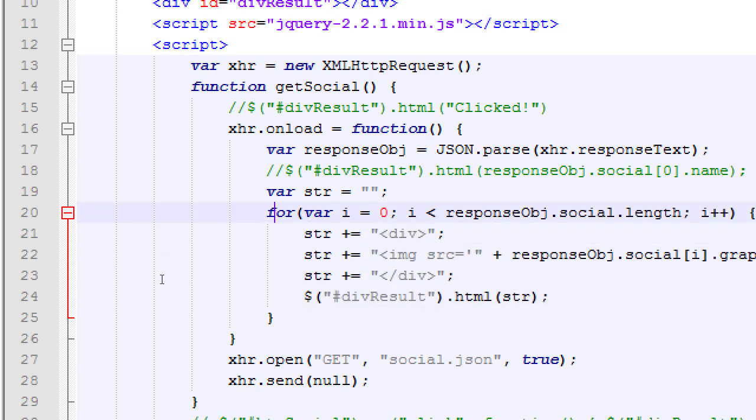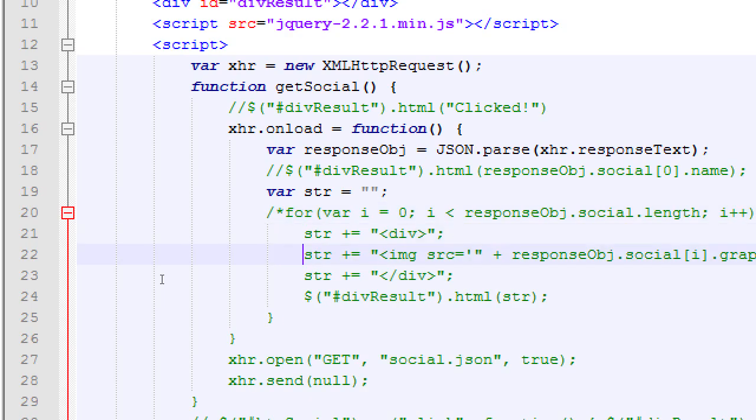So remember the multi-line comment. Let's go back to line 20 in front of the for loop, and we'll type slash asterisk. And then at the end of line 25, asterisk slash. Now that for loop has been commented out. I might refine it and play with it later. But what I want to do is work with random versions of the data.